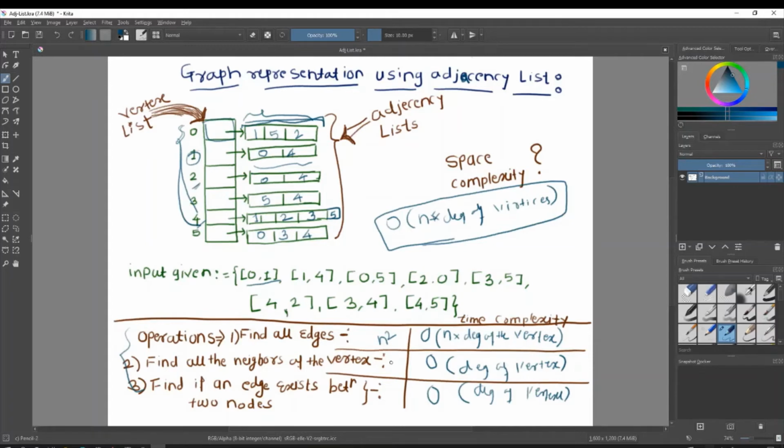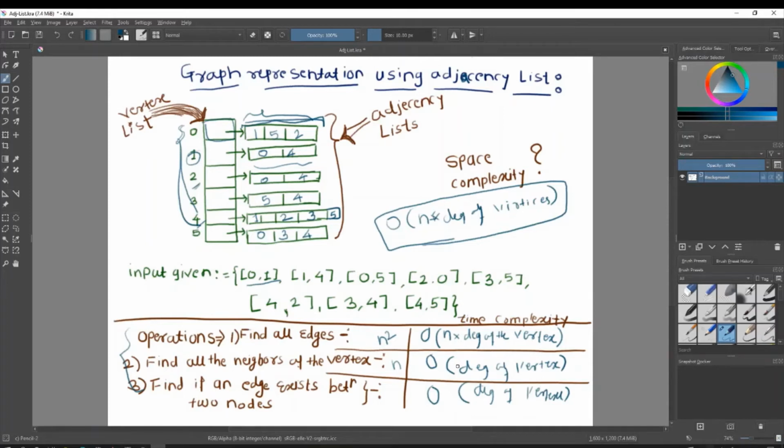Even for finding the neighbors of a vertex, the time complexity was n, but here it is degree of the vertex, because we don't have to scan the entire array.